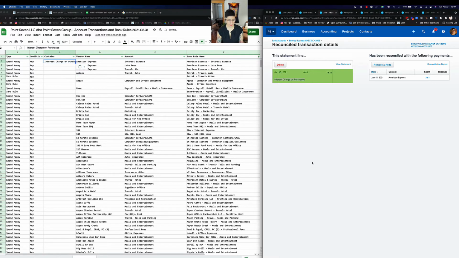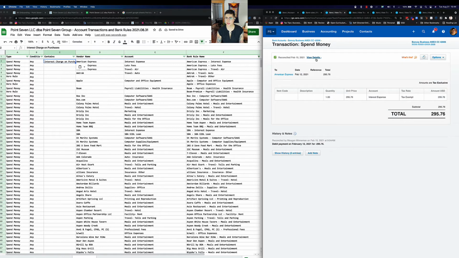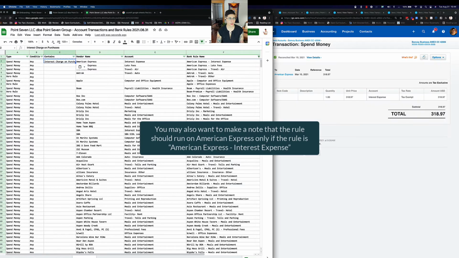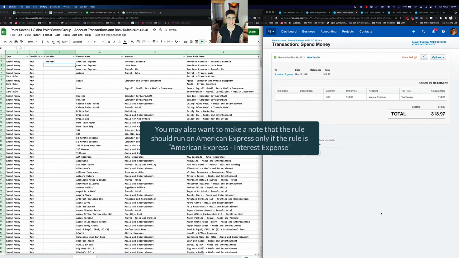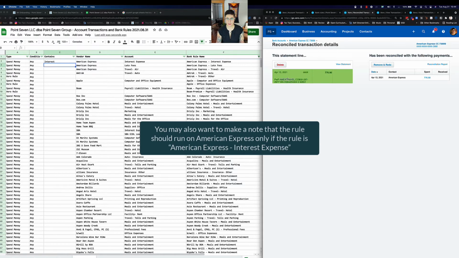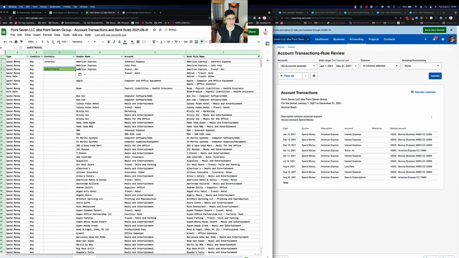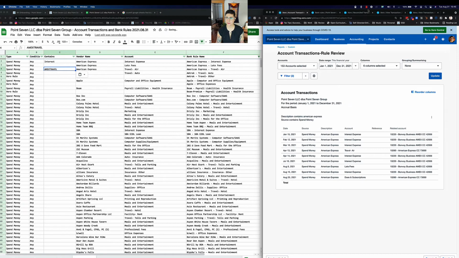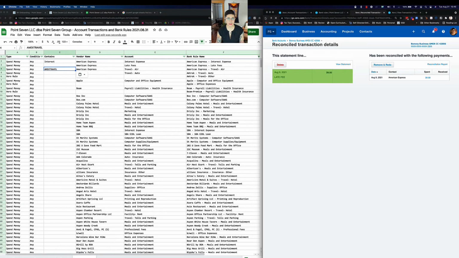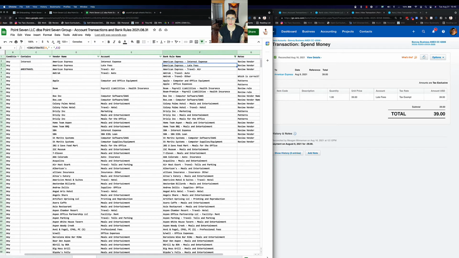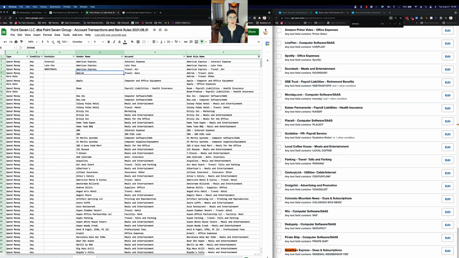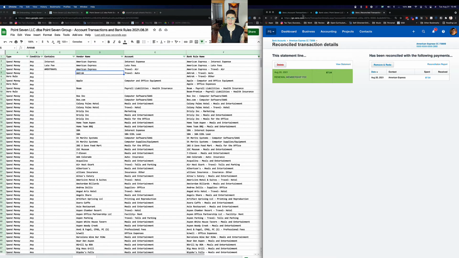And I'm going to paste values only. The next one is also an interest expense. And that's also interest charged on purchase. And because I want to save myself later, I'm just going to only have it say interest, because there's probably not going to be another transaction that's going to come in with that in the descriptor where it is actually interest. Amex Travel goes into travel. I need that to show up as Amex Travel. This is a late fee, and it just shows up as late fee, so we're good to just put that here.